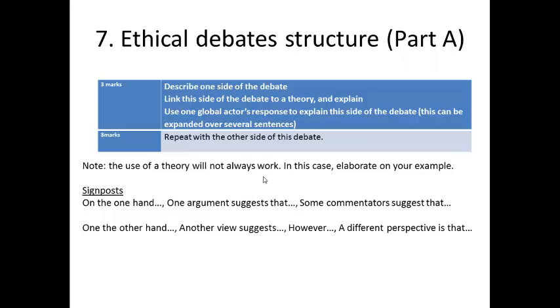They're almost always opposites. So do we protect refugees or do we ensure security of the state? Can a state build nuclear weapons to maximise their security or are there threats from proliferation? They're almost always opposite debates, and this is one way to answer it, which is you describe one side of the debate, you use a theory to explain it, and then an example. And this is the way lots of them have been coming in, and they tend to work the best.